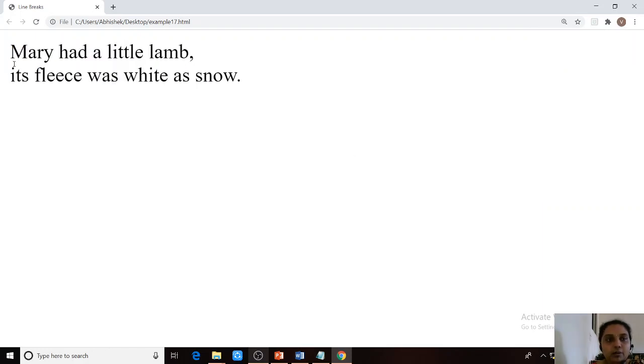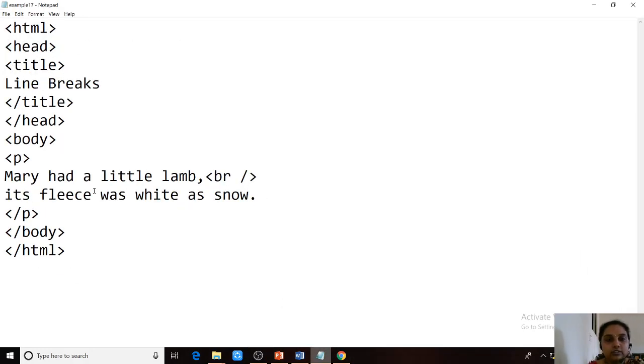So what has happened? "Mary had a little lamb" has come on the first line, and then we have inserted a break tag, so it comes to the next line. "Its fleece was white as snow" is being displayed on the next line. Now a small modification. If I want "its fleece was" displayed on one line and "white as snow" on the next, I can insert one more break tag over here.